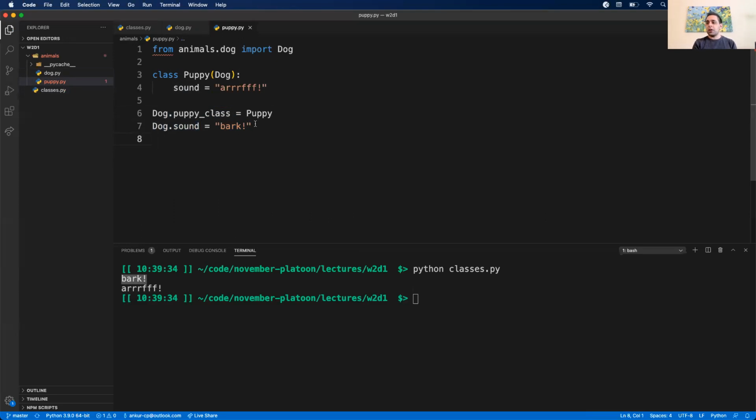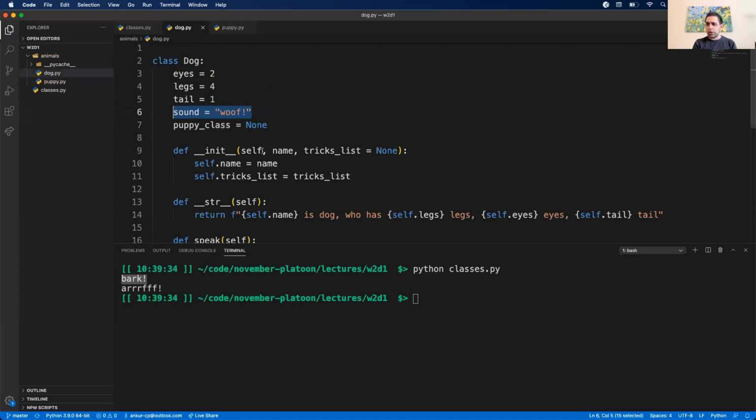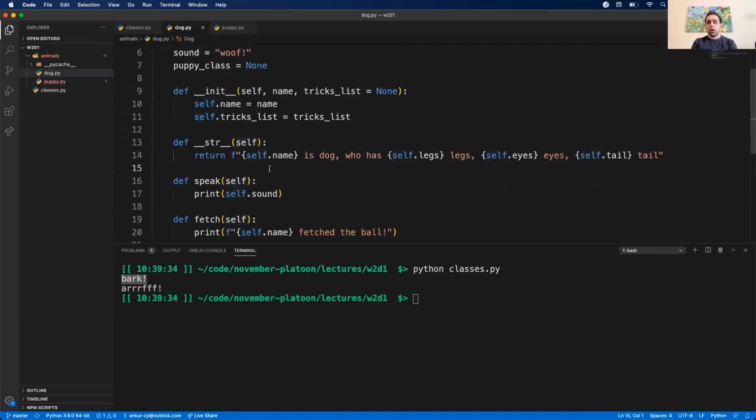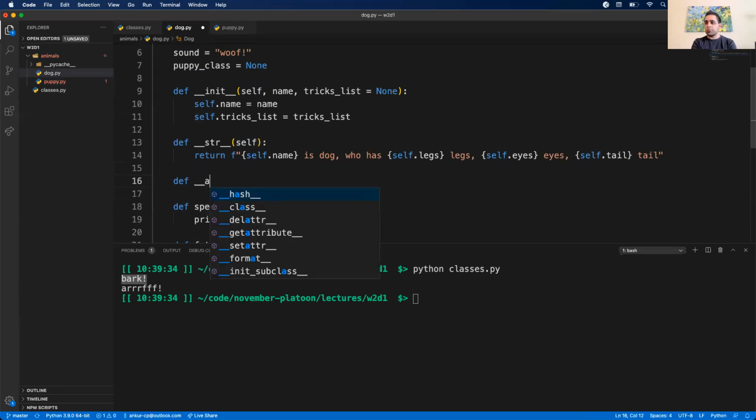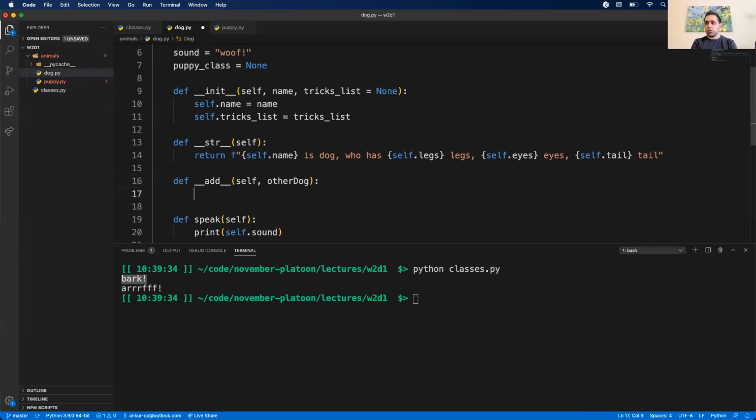Apologies there. But in this case, I'll leave it as wolf because my main example here is the puppy class. And now what am I going to do with this? It's going to get a little complicated, but hopefully you guys can follow along. I'm going to use a new Dunder method, or not new, but one that we haven't talked about called add. So add actually takes in another parameter, and I'm going to call it other. I could name this whatever I want, but to be descriptive, I'm just going to say other dog. All right. And then, add gets invoked when you use the plus symbol.